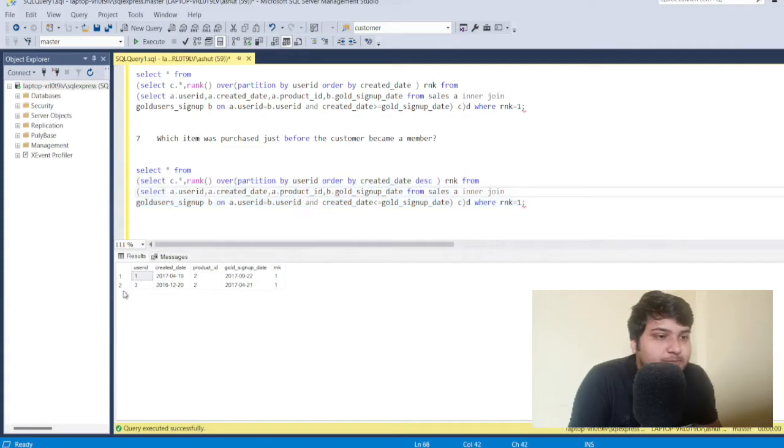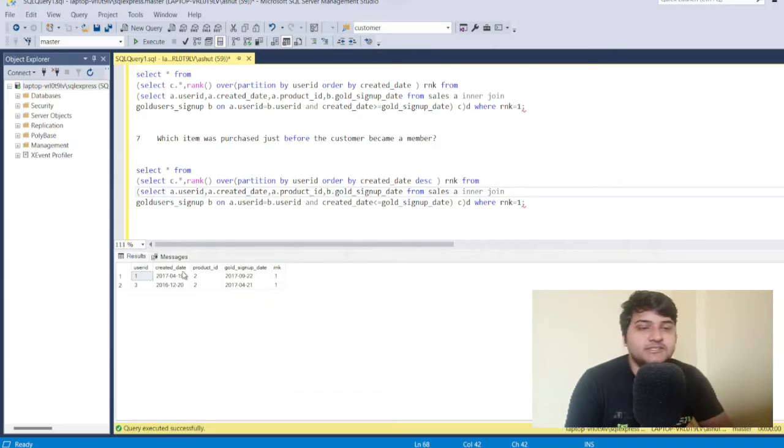So you can see here both user id 1 and user id 3 are purchasing product id 2, and then they are becoming gold members. So right now the data is quite small, but when you are working on real data, it will be very huge. The purpose of this portfolio project is just to give you an idea of what type of problems you'll be tackling and solving on a real basis.